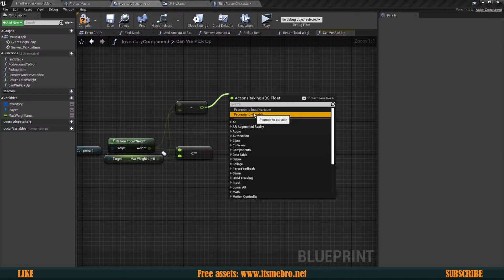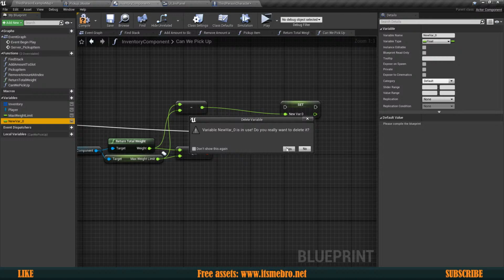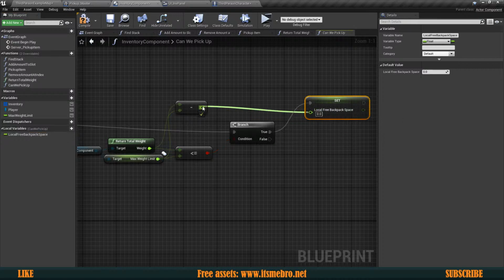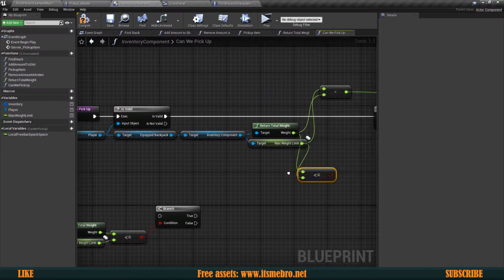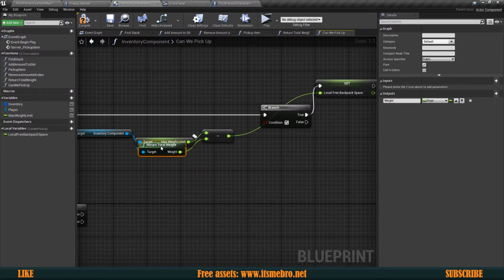So let's promote that to a variable, and let's call this, now I need this as a local one instead. Local variable, local free backpack space. So on true, we're setting this to be that. On false, either way, we don't actually need the if now.